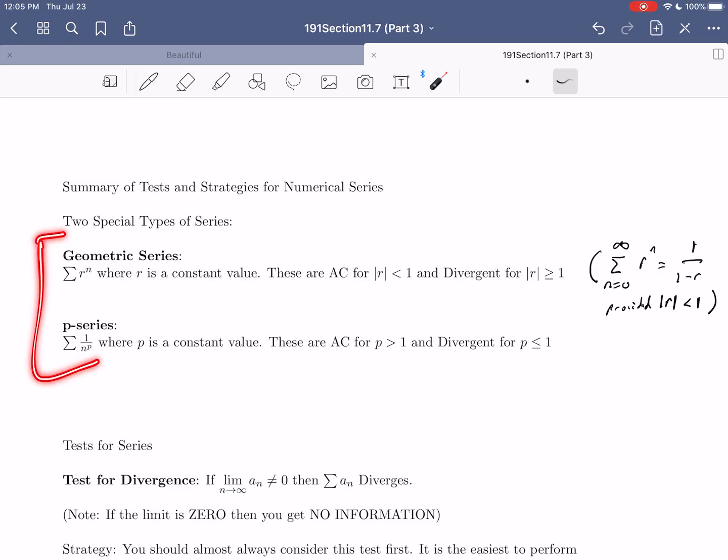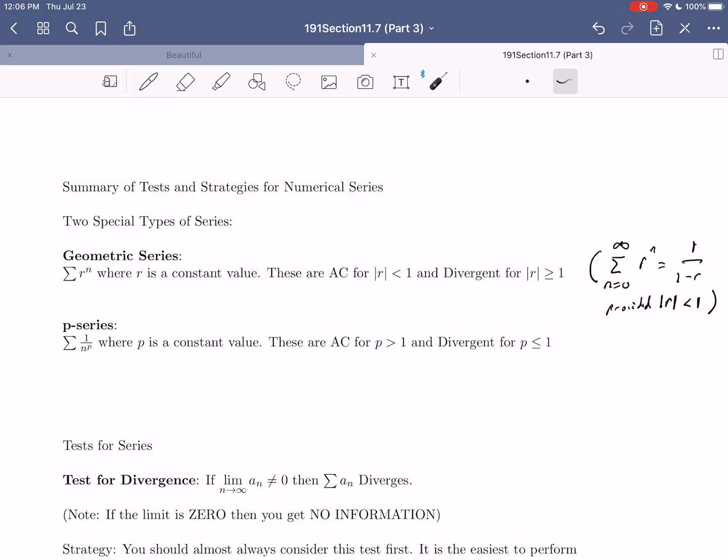So these are two types of basic series whose behavior we know based on just the format of that series. Now we can begin recapping all the tests that we have for series that don't necessarily fall into these two very specific situations. Keep in mind, unless something is literally in one of these two formats, it is not geometric or a p-series. It might be similar, but to actually be considered one of these two types of series, you have to explicitly fit those two formats.